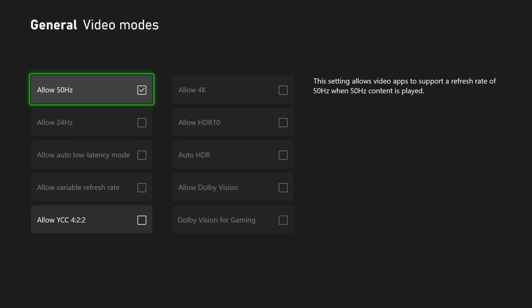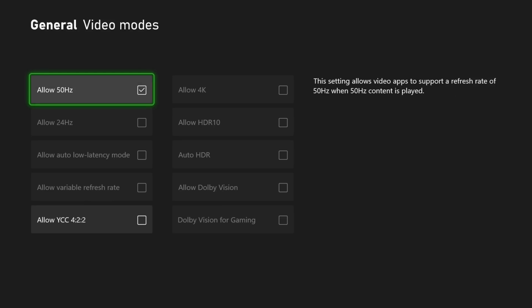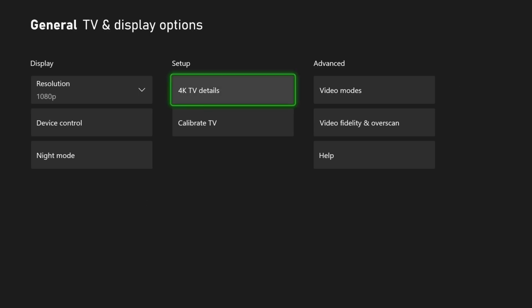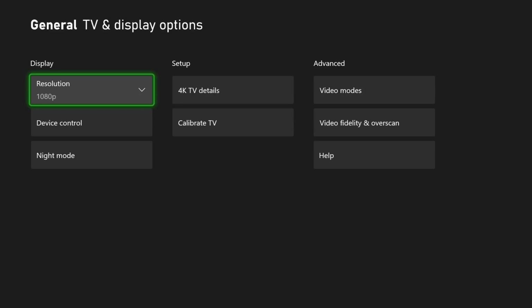If you have a 4K monitor, you might have a bunch of different options here where you can allow 4K, you can have auto HDR, Dolby Vision for gaming, variable refresh rate, etc. In most cases, you probably want to have most of these turned on, but I'd go through each setting and just see if you need it. It could make it look a lot better, so it's definitely worth looking into. For most people, though, if you don't have a 4K TV, you're really not going to have to go through too many of those options.